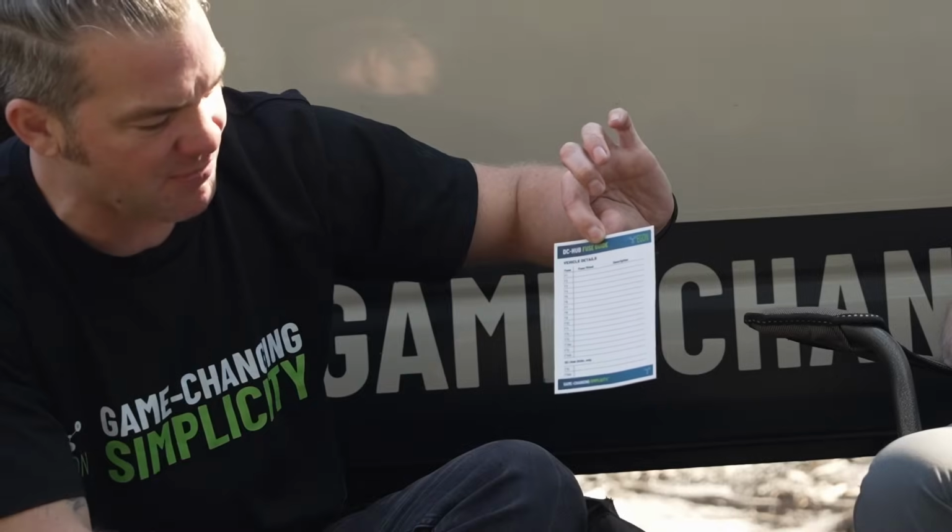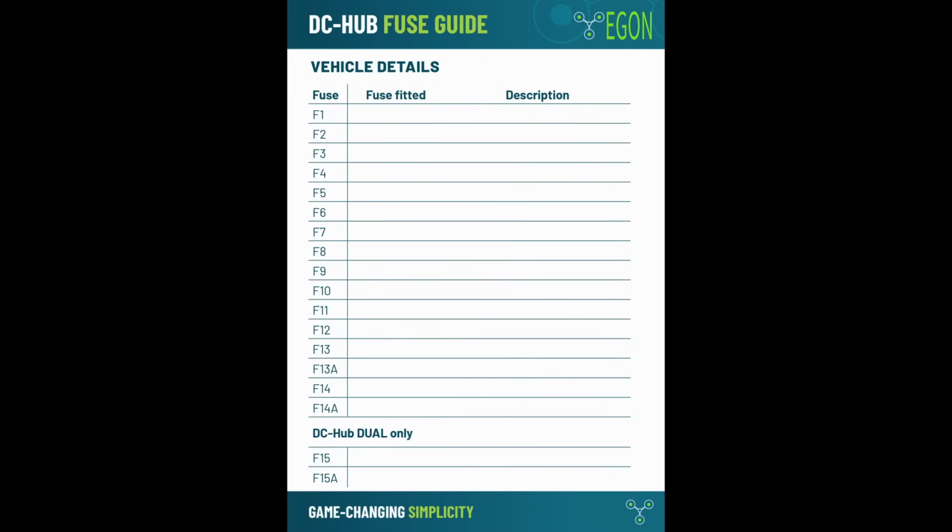This sticker is now part of it. It's labeled F1 to F15. You can put it right next to your DC hub, inside the glove box, wherever you want to keep it, and you can write down all the circuits. This is now part of all the DC hub products. No extra charge. Or you can download it from the website as well. There's a little PDF and you can print it yourself. Print as many as you like.